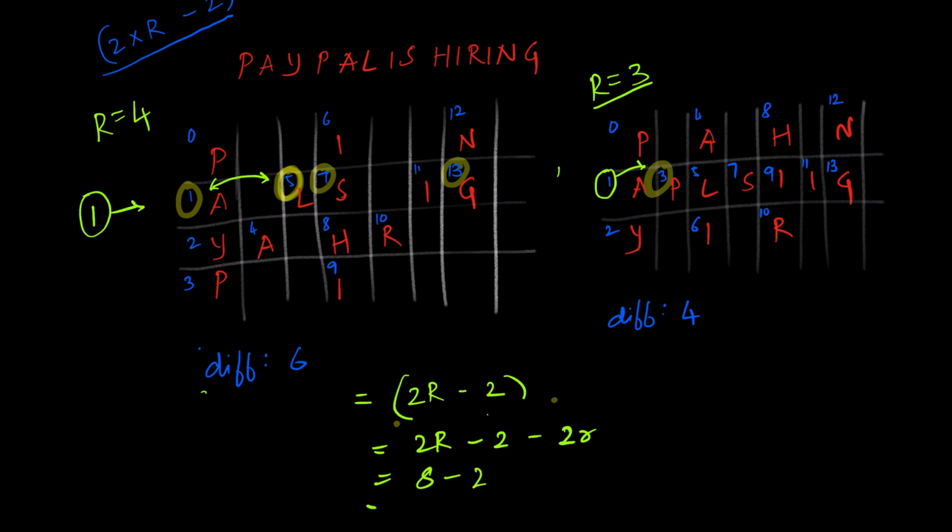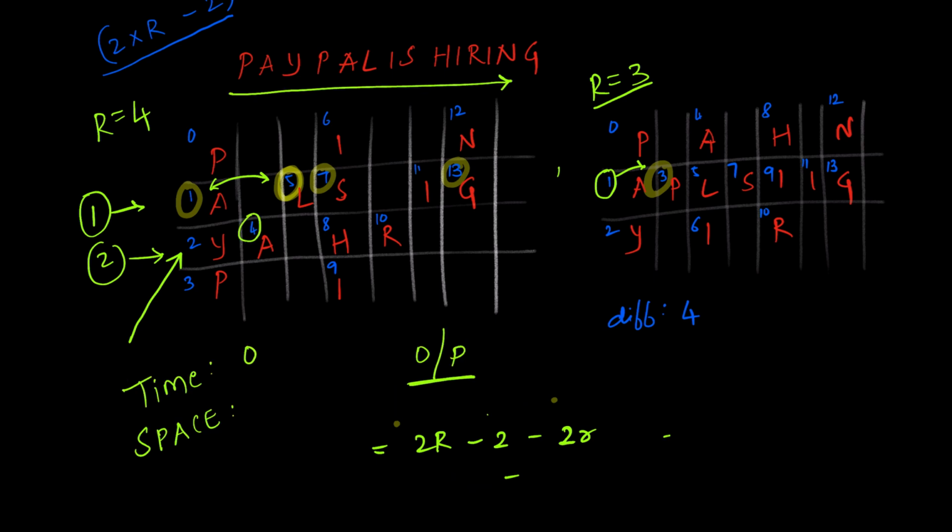Applying the same formula, 2R is going to be 8 minus 2 of small r. Here the value of r is 2 because we are looking at the second row. So the result will be 4. So we are looking at 8 minus 2 minus 4. The output is 2. As the formula output aligns with the difference that we are expecting between the two characters on row number 2, this formula can be used for all of the middle rows.